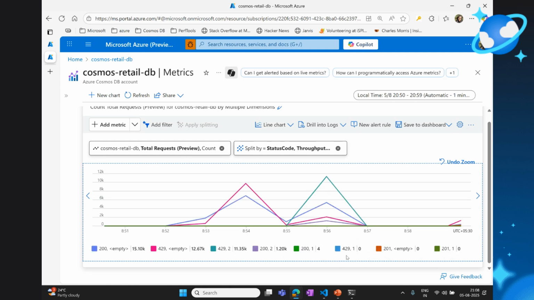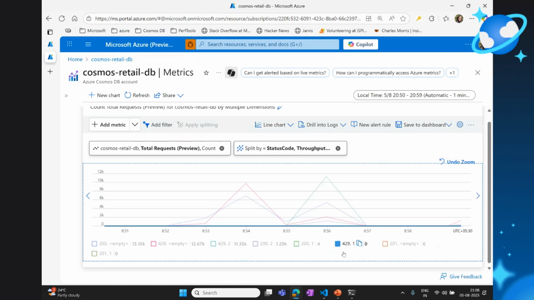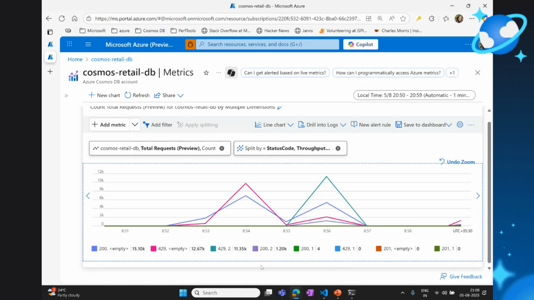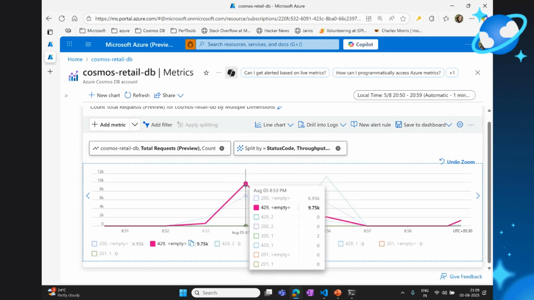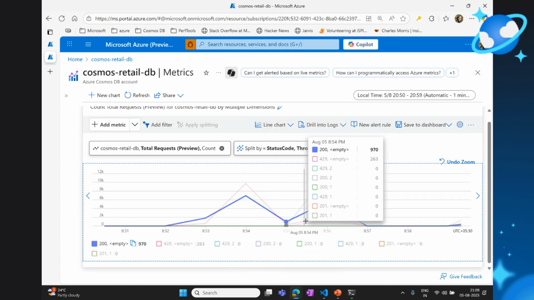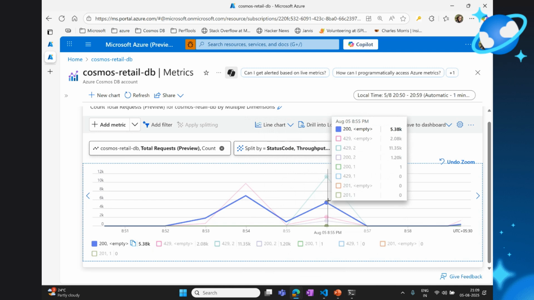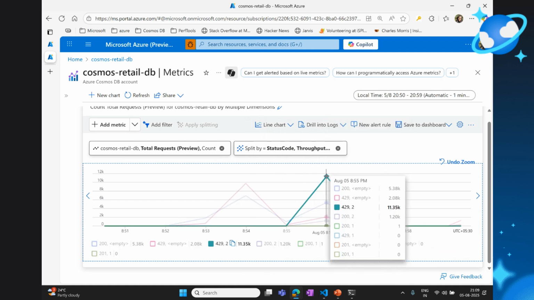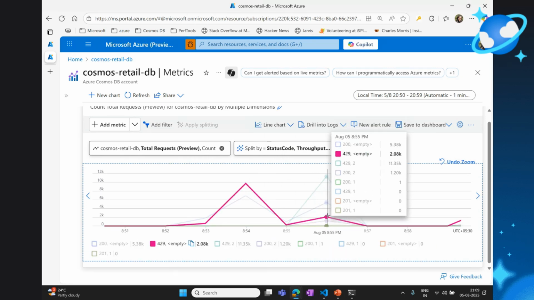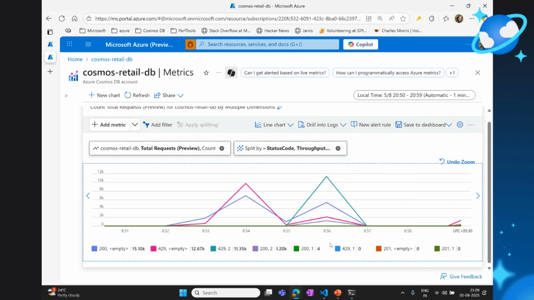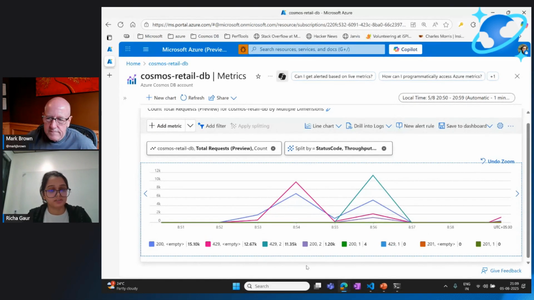So you can just go ahead and split and see how your throttling and the success rate varied with throughput buckets. So just to show you, earlier our 429s were high when we didn't have any throughput bucket applied, and they consequently lowered when we applied the throughput bucket. And you can see that the 200s have increased, and 429s for the basic tenant have increased, and 429s for the premium tenant have reduced. So that's the kind of impact that you can see and measure through metrics directly.